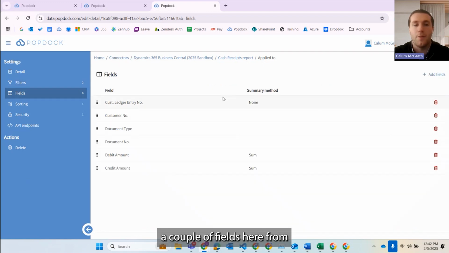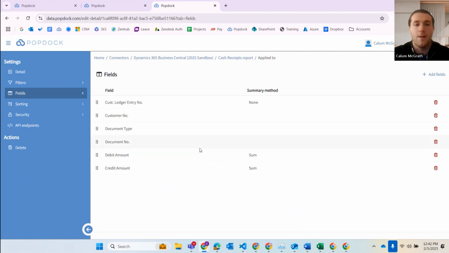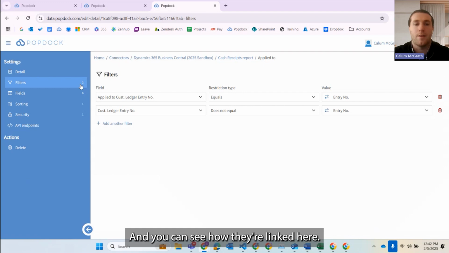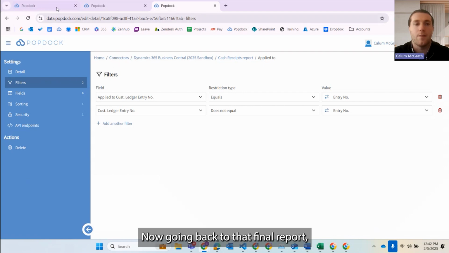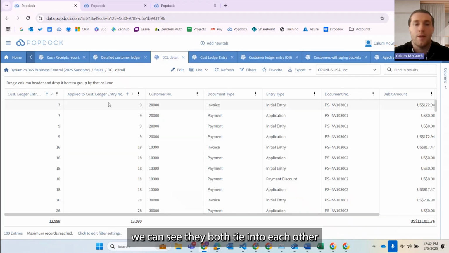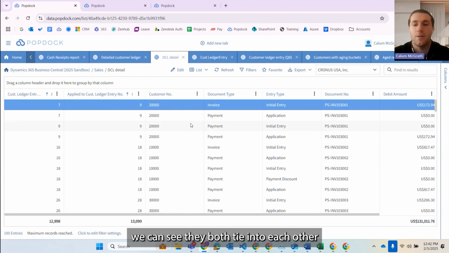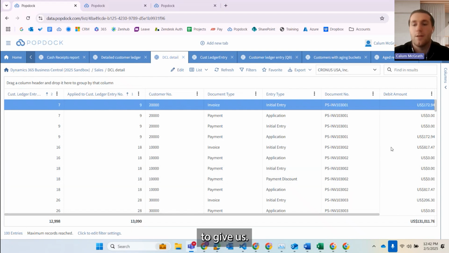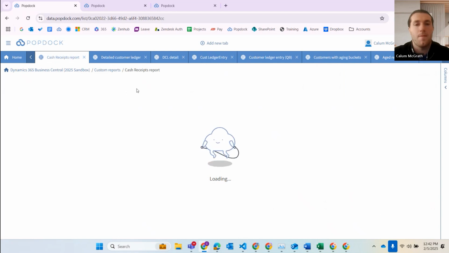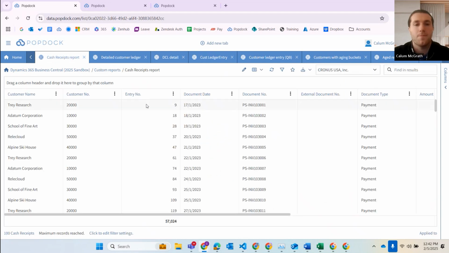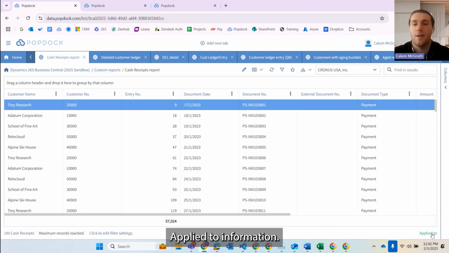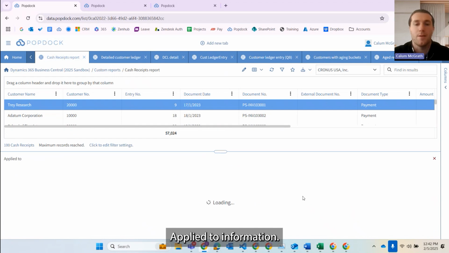So I've added just a couple of fields here from the second Query Builder list, and you can see how they're linked here. Now going back to that final report, we can see how they both tie into each other to give us that applied to information.